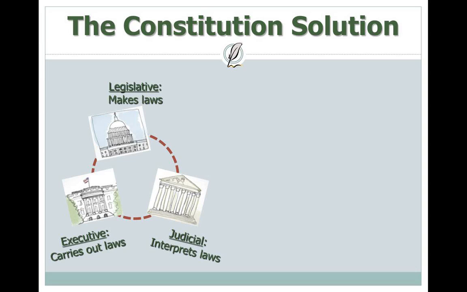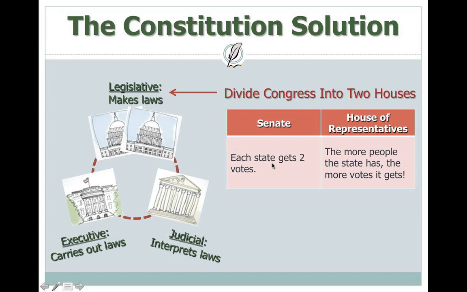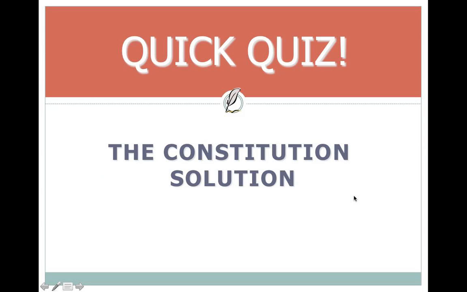And it doesn't say that on the slide, but you need to remember that. The Great Compromise, or the Connecticut Compromise, proposed by Connecticut was that you'd have the three branches of government. Congress would have two houses, the House and the Senate. The Senate got 2 votes per state, regardless of the population, so small states were happy about that. And in the House of Representatives, that was based on population. So that was the compromise.